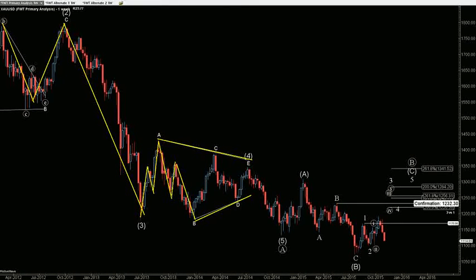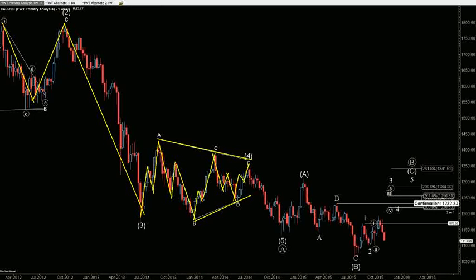And when you start to get 3-wave moves in both directions, that starts to suggest some sort of a pattern like a triangle. And we know, just from observing it over time, that the metals really like to form triangles. So another 3-wave move up, and when we get 5 3-wave moves, that potentially completes a triangle.